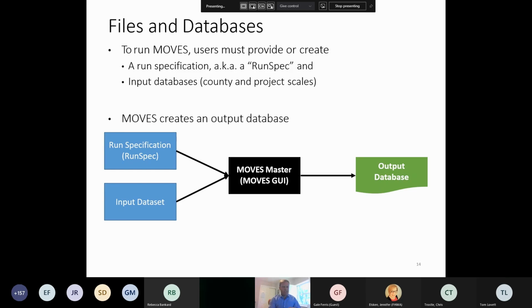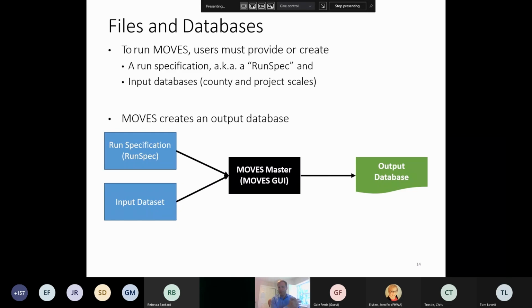So just quickly, what is MOVES, or what are the various pieces of MOVES? If you're reviewing some document that mentions MOVES, it might mention some of these different pieces. So a MOVES run is going to have two important parts. It's going to have what's called a run specification, known as a run spec. All that is just a description of what the run is. What are you trying to accomplish? What is the scenario? What vehicle types, what geographic area, what time period? That is a run spec.